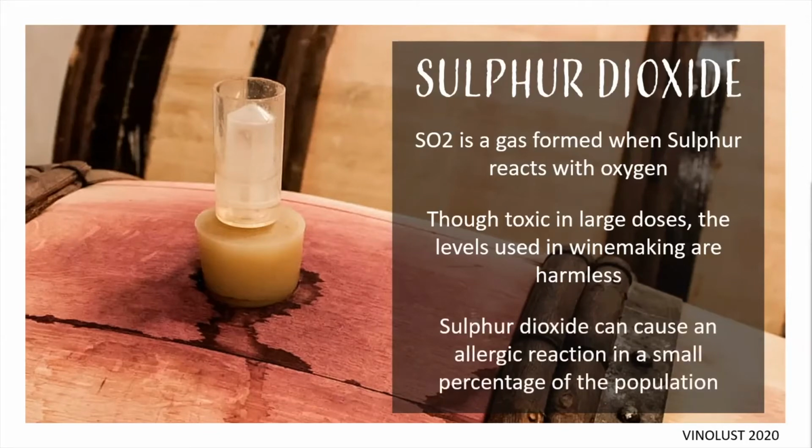So this is the big one. Sulfur dioxide does cause an allergic reaction in a very, very small amount of the population. Specifically, maybe about 1% of the human population is reactive in an allergic way to sulfur dioxide. The reality is that for the most part, these are people who already have symptoms of asthma.